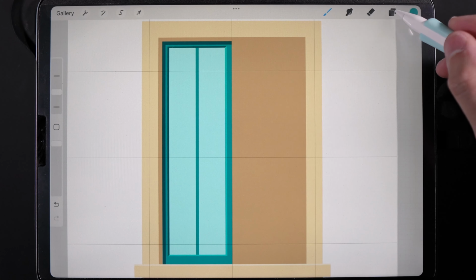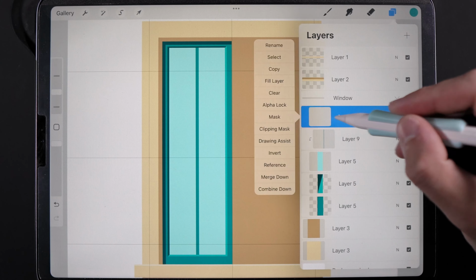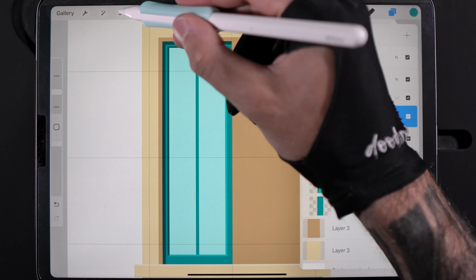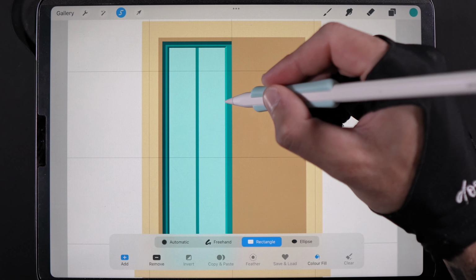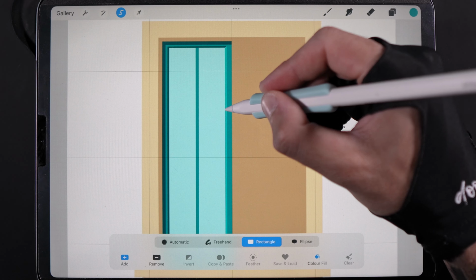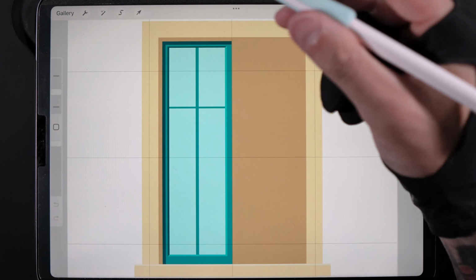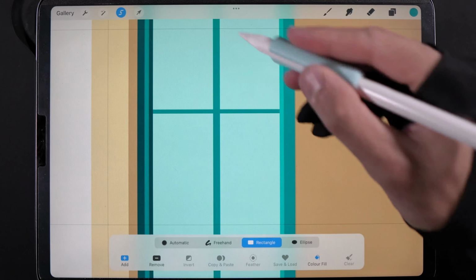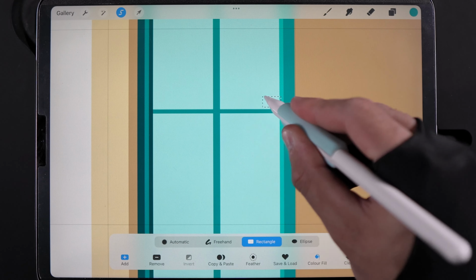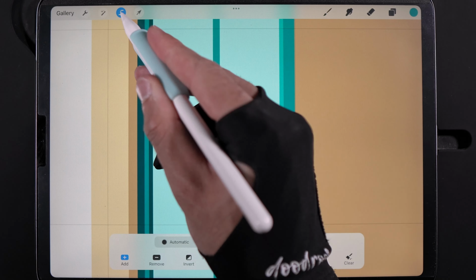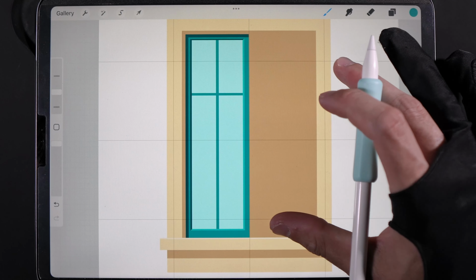So there we go. And then what you can do is you can create another new layer, tap on it and clipping mask it. Go to your selection tool, and then roughly around a third down, it doesn't need to be accurate at this stage, create a bar that's of equal thickness to the one that you just created, and just zoom out, triple check. You can always let go of your selection tool, go back in again and chunk it out a bit more. That's a bit more accurate.